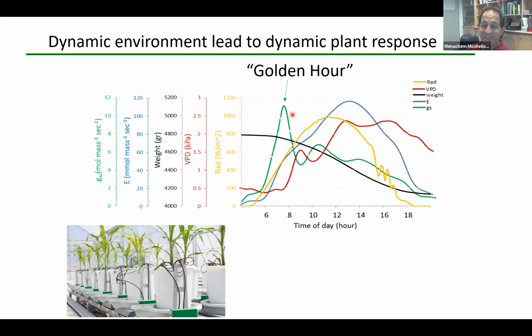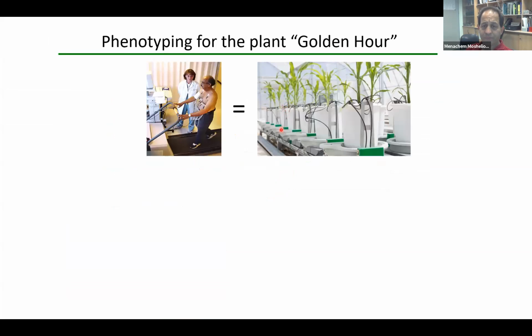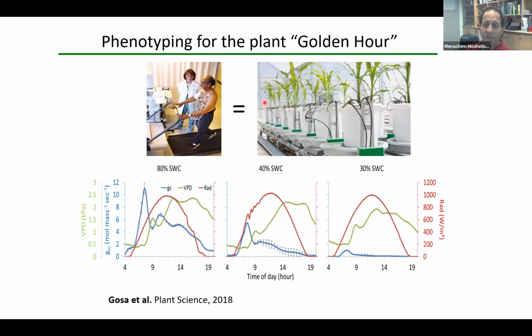And if we look at the stomatal conductance, which is basically the transpiration divided by the VPD, we can see the golden hour. This is a very crucial time of the day where the plant is much more efficient in its water use efficiency. Here the stomata are much more open than at noon, while the plant transpires much less. The light is very efficient. This point, as I will show you soon in some graphs, is very important to select plants' response to stress.